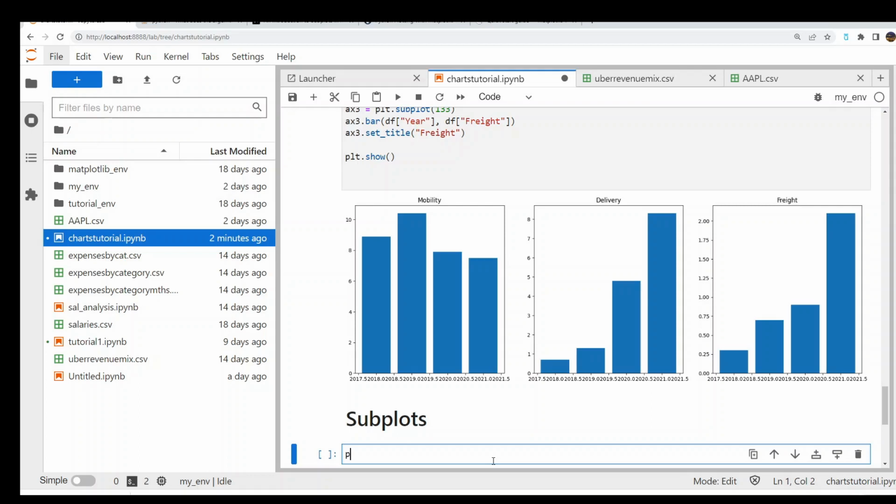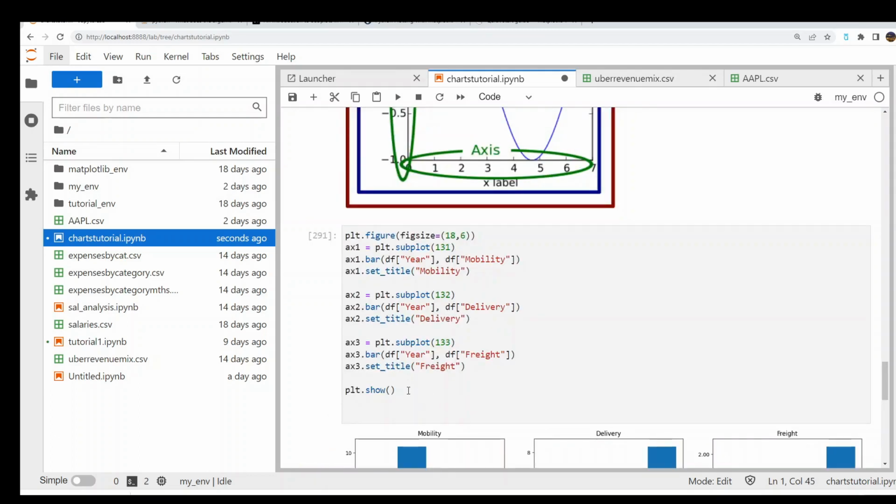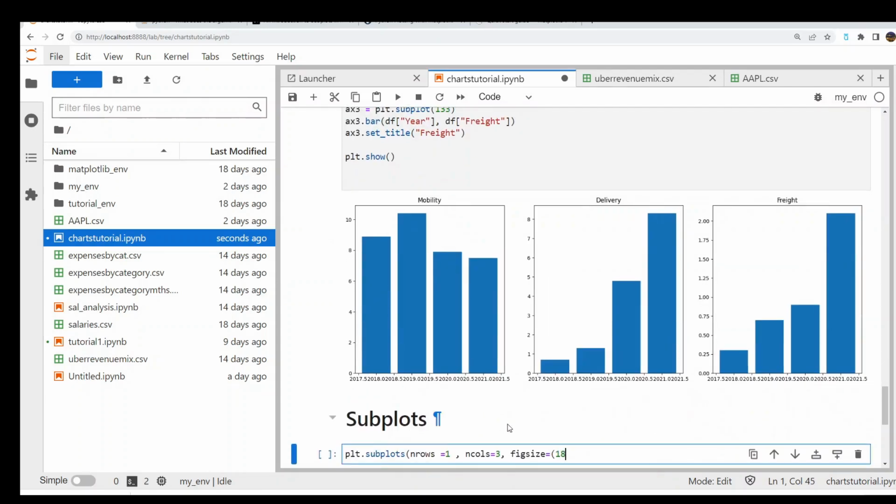So instead of subplot, we can call subplots and say the number of rows in our case is 1, the number of columns equals 3, and our figsize will take the same figsize as before, which is 18.6. And it'll return the figure as well as the axis.